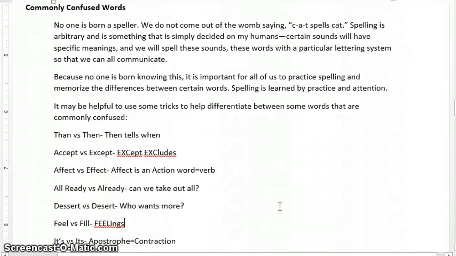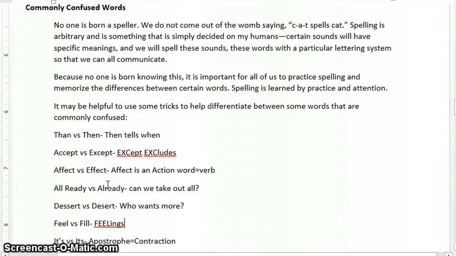Also important to note is already versus all ready. The way that I remember this is I do a quick and simple test. If I can take out the "all" from all ready, then I know that it's the two-word version. If I can't take it out, then I'm stuck with it, and I know that I need it in there. Okay? So, for example, we are all ready translates fairly easily to we are ready. Therefore, if I want to use all ready, I can use all in there. If I say I have already done that, I can't say I have ready done that and have the same meaning. So I need that all attached to the word ready.